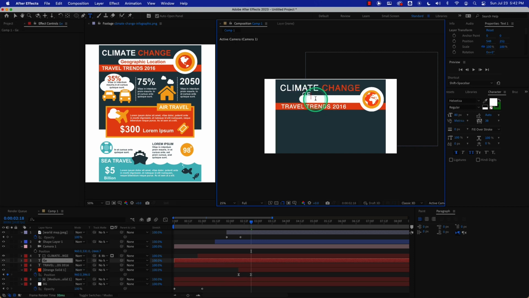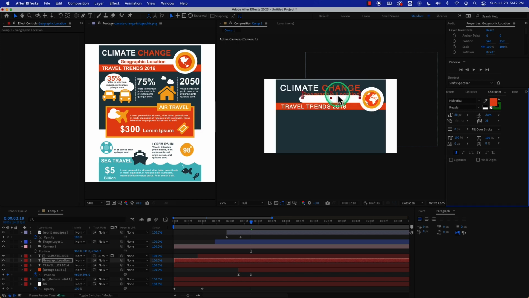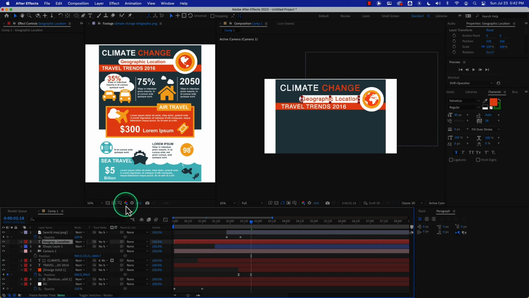Geo. Now this doesn't need to be all caps, so let's make this... I think if I do it this way, geographic location. We don't want this to be in all caps. So we're going to go here and say, turn off all caps. And we need to make this orange, probably this color orange, whatever this is. There seems like there's a tonality here, so we're going to make this geographic location right there. We're going to put this over the shape layer because clearly it needs to be over the shape layer. There we go, geographic location.